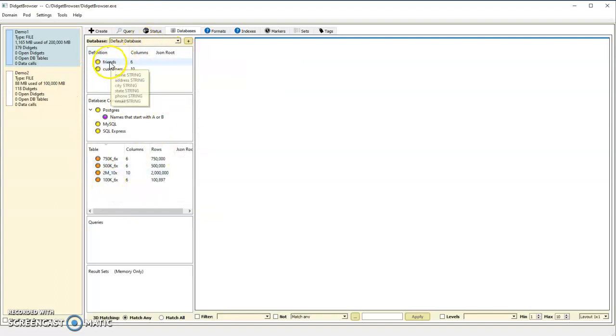Within this database, we have a couple of definitions. We have a friends and a customers definition. These are basically just schema that define the columns in the tables we want to create. The friends definition has 6 columns, all strings. The customers one has 10 columns, most of which are string, but the zip code is a number. We also have a set of connectors. We've got Postgres, MySQL, SQL Server connectors to external databases, so we can pull data directly out of those into our tables. And I've created here 4 different tables previously with various numbers of rows and columns in them.